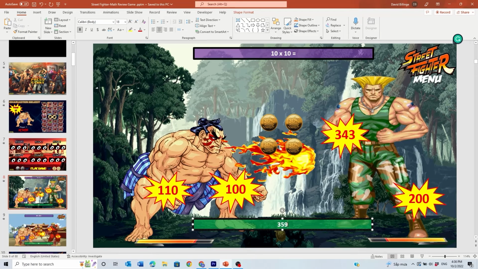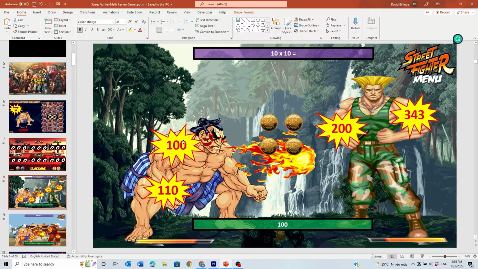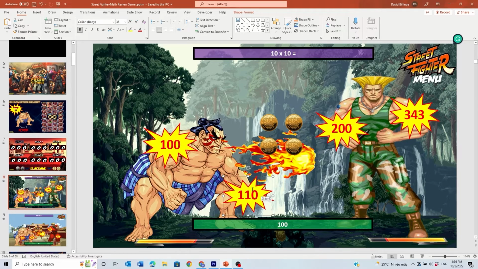Click on the box and change to your new correct answer. There we go, and that's all you really need to do to edit the questions and the answers. If you wanted to, you could also shuffle around these answer boxes. Click and drag and move them anywhere on the screen that you like. I recommend doing this after each time you play the game, just to mix things up for your students.